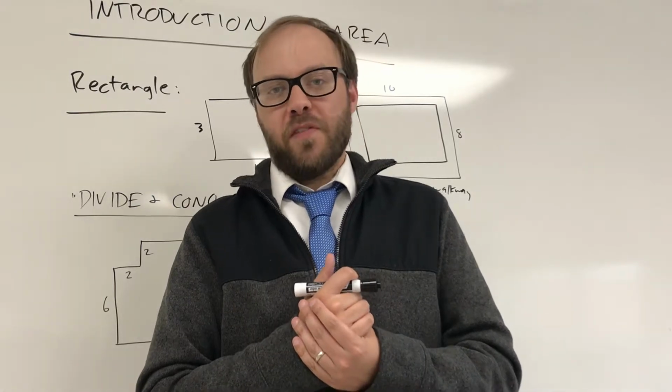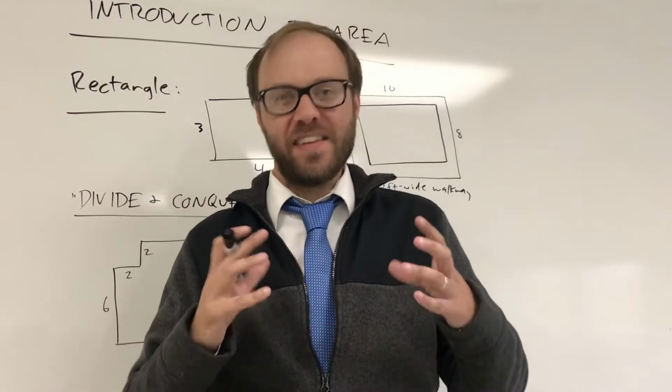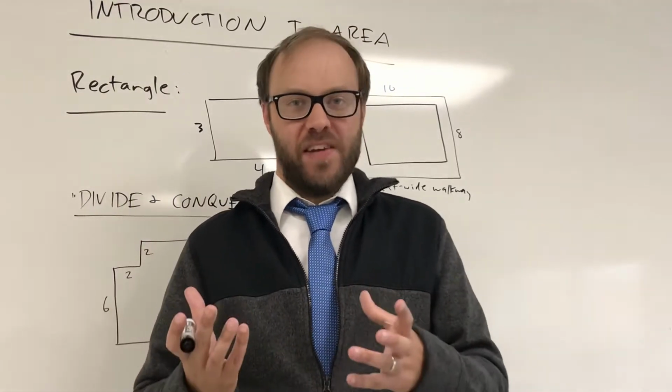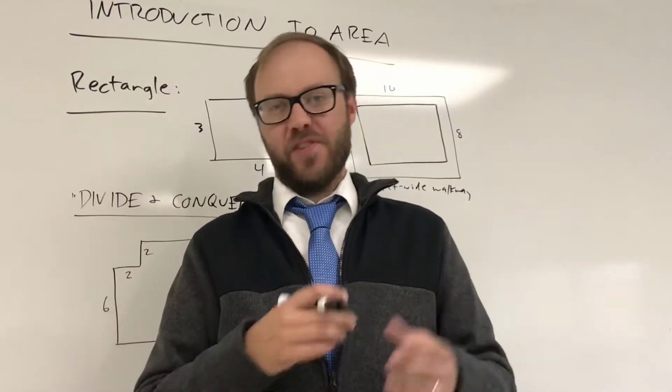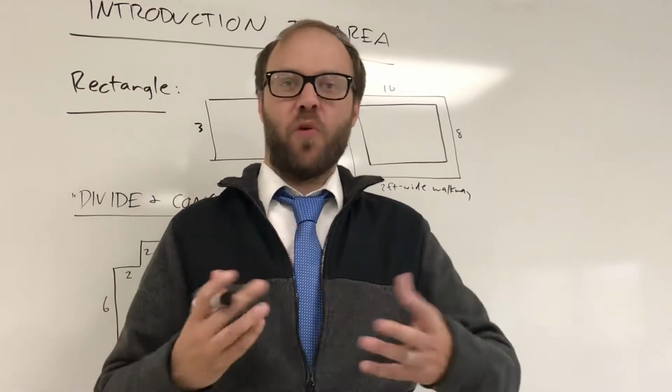In Chapter 11, we're going to focus on the idea of finding areas of different kinds of shapes, and there are lots of different types of approaches. They mostly come back to the same basic concepts that we've been learning in the last couple of chapters. So if we can understand the basic concept of area, we can move forward from there.